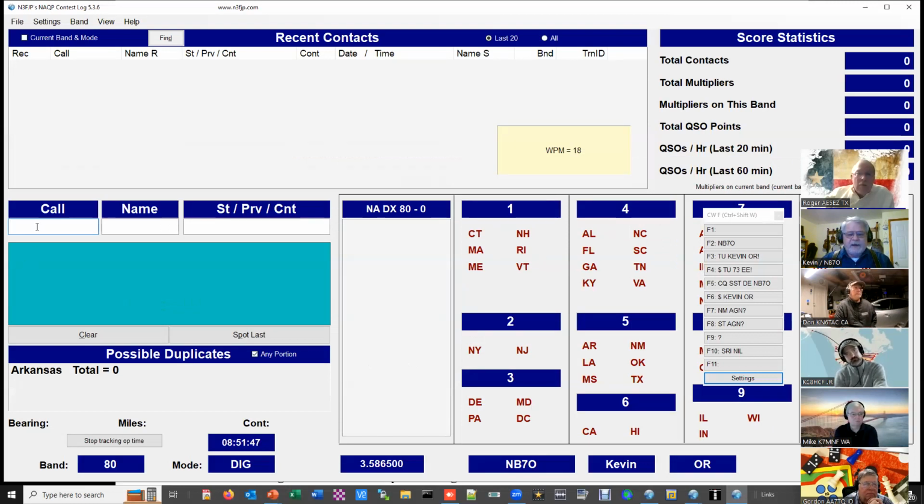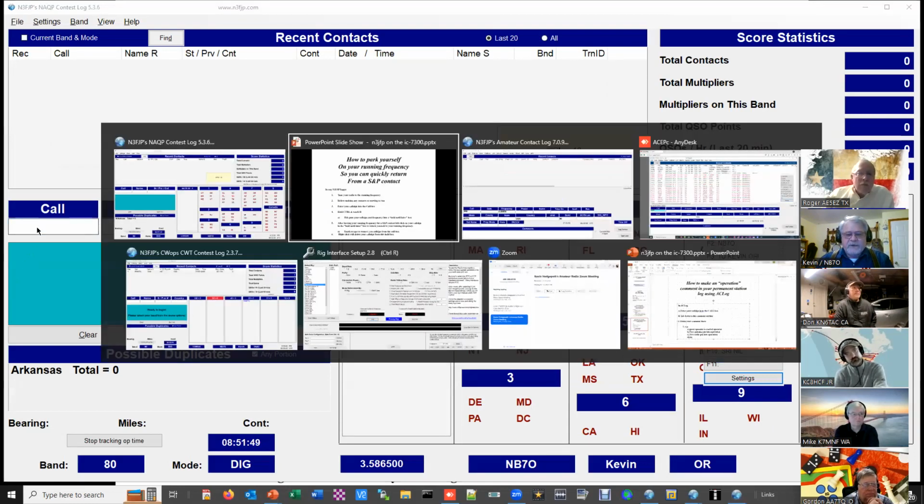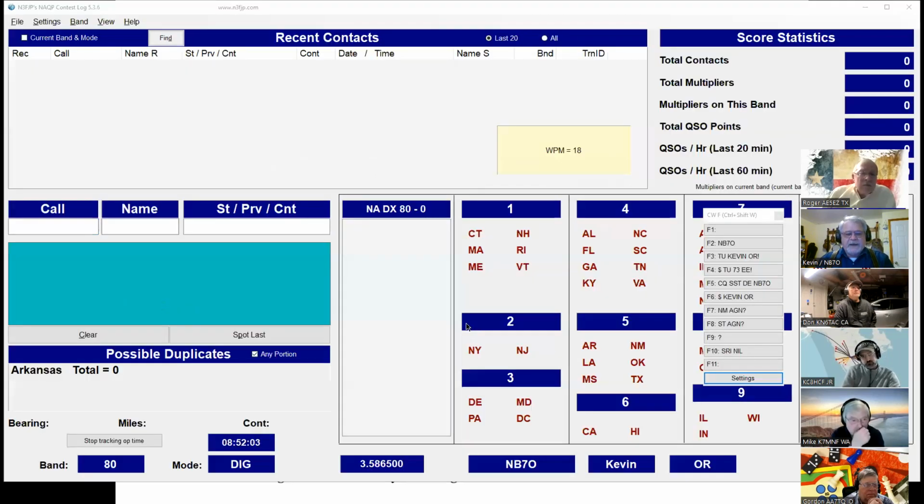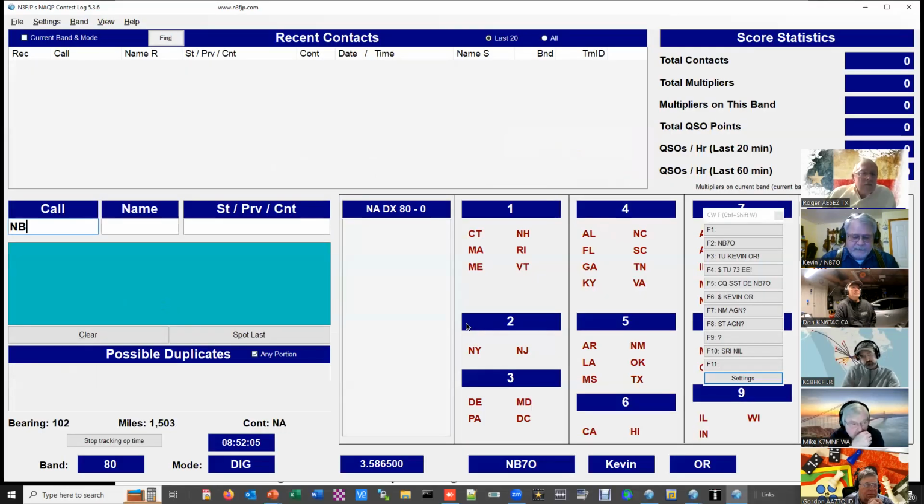So I'm running on my frequency, and it says before you do anything, tune your radio to the frequency you're going to run on. And then before you make any contacts, put your call sign into the call box. So I get on frequency where I'm going to run, and it says I'm on 3586.5.